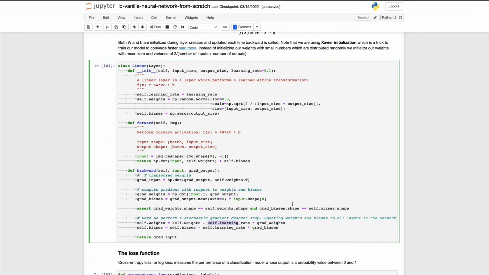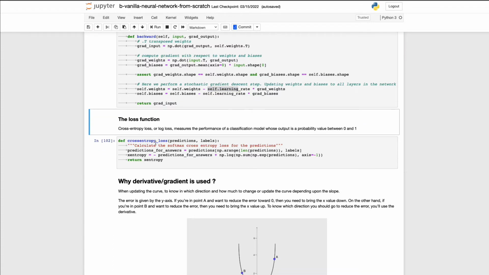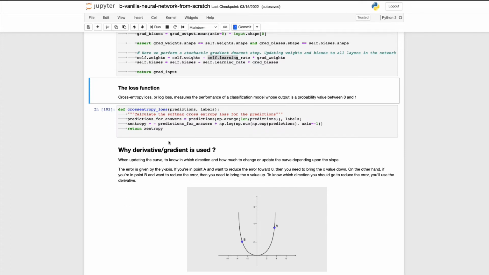Okay, the next concept is the loss function, and there are loads of types of loss function. Depending on your problem you have a different loss calculation. You're going to see in the following lecture that the loss calculation will be, let's say, the addition of cross entropy plus something else. So it will really depend on your problem. In this case here we are using cross entropy, and we don't need to go into the details.